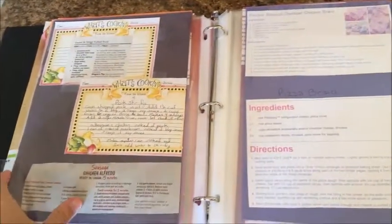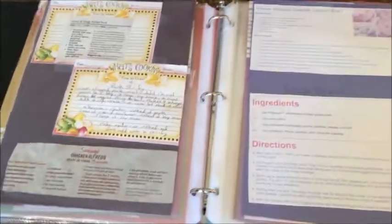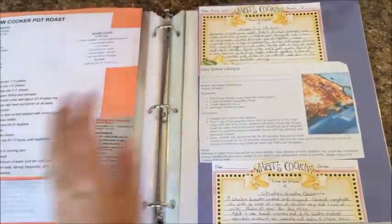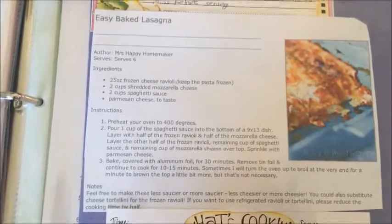Instead of having papers lying around, I put it all together in one book. I really like how it's laid out — it's easy to read recipes without using my phone, which ends up getting dirty when I'm cooking. When I find a good recipe online I print it off and organize it by type. It allows me to keep those original handwritten recipe cards together too, instead of having a separate recipe box and binder. Tonight we're having easy baked lasagna — really good and easy, and the kids love it. I'll link that recipe below.